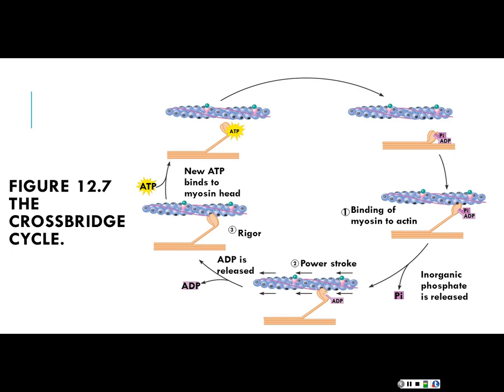So it's imperative that if we want the thin and thick filaments to detach from one another, the thick filament myosin head needs to receive a molecule of ATP. So it's called the unbinding. As soon as it binds, it then splits and resets the system. So new binding of ATP dissociates the thin and thick filaments. It splits and kind of resets the system.